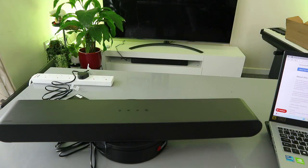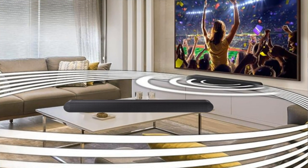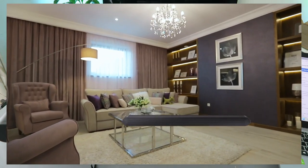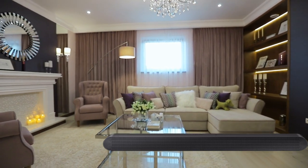This soundbar is £229 here in UK, and its total power is 140 watts, and the power consumption is 25 watts, okay? Power consumption, auto power off. Wall mountable is also included. Okay, so this soundbar is with Dolby sound technology, 3 channels within the system, built-in amplifier.